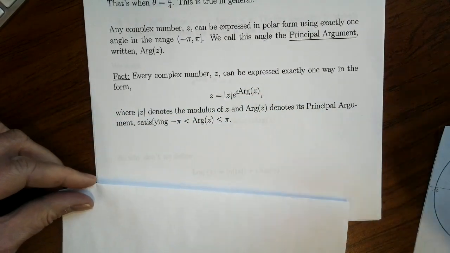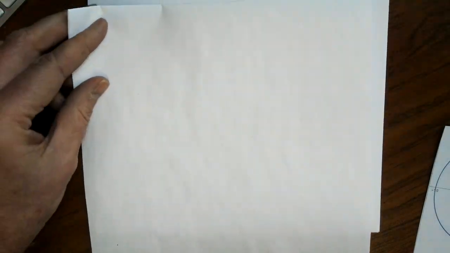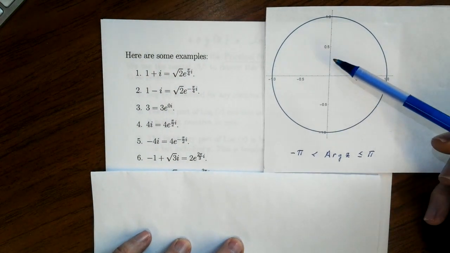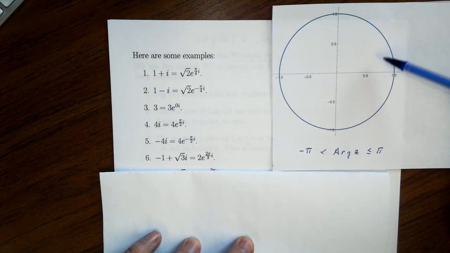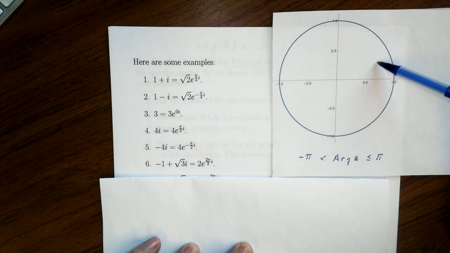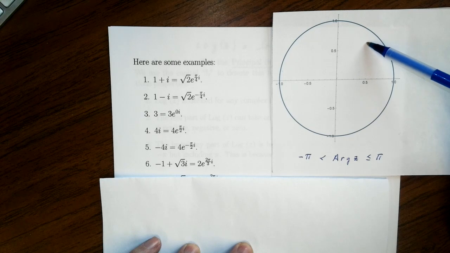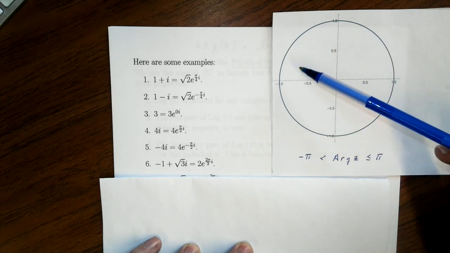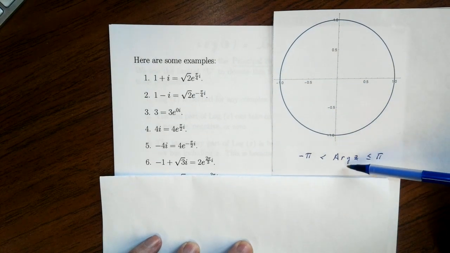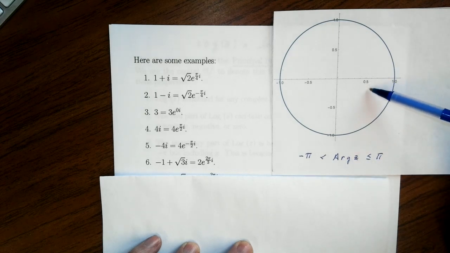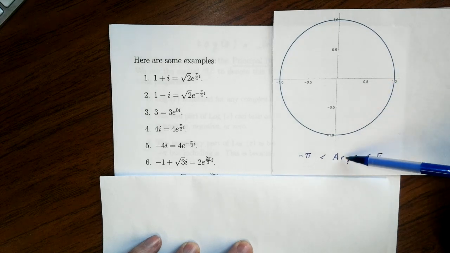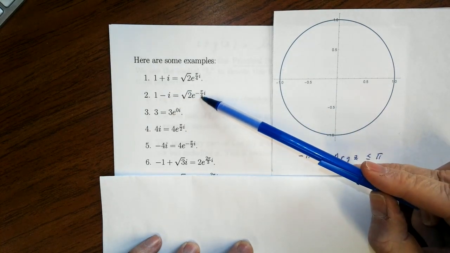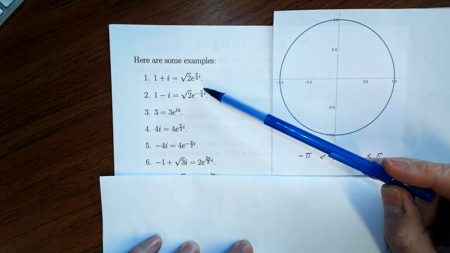Okay, so let's take a look at some examples. One plus i, that's in polar form √2 e to the i pi over 4. That lives up here in the first quadrant, and the argument is that angle pi over 4. 1 minus i lives down here. Now, you might say, oh, well, we could go around 7 pi over 4, but 7 pi over 4 is not in this range. Instead, we have to go through negative pi over 4, because that's within this range. So 1 minus i has a modulus of √2, and its principal argument is minus pi over 4.